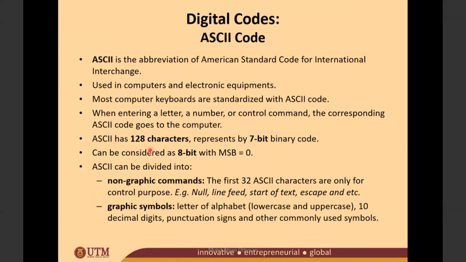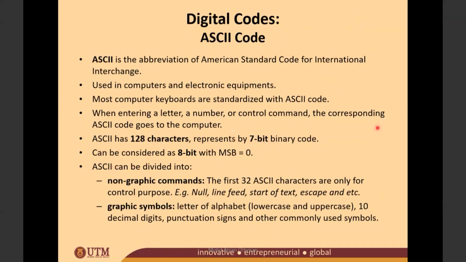So the ASCII has a total of 128 characters, including numbers, alphabet characters, either capital letters or small letters, and then symbols. Plus, minus, divide, multiply, hand symbols, then you have slash, double slash, home page, page down, enter, space bar, and etc. And 128 can be represented by 7-bit binary code. 7 bits is enough to represent 128 characters.